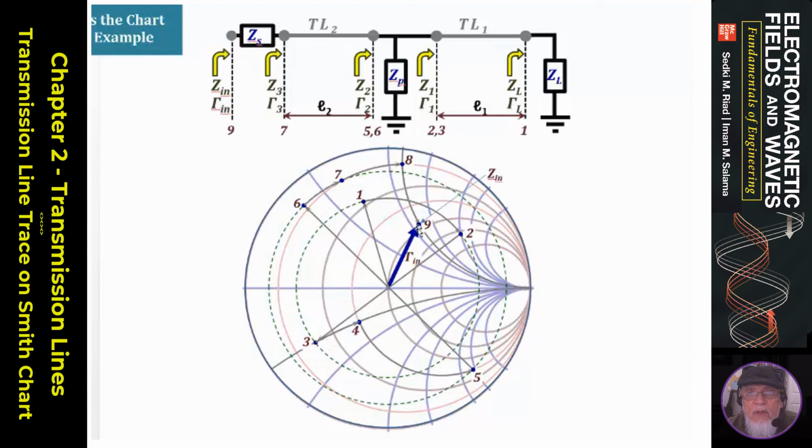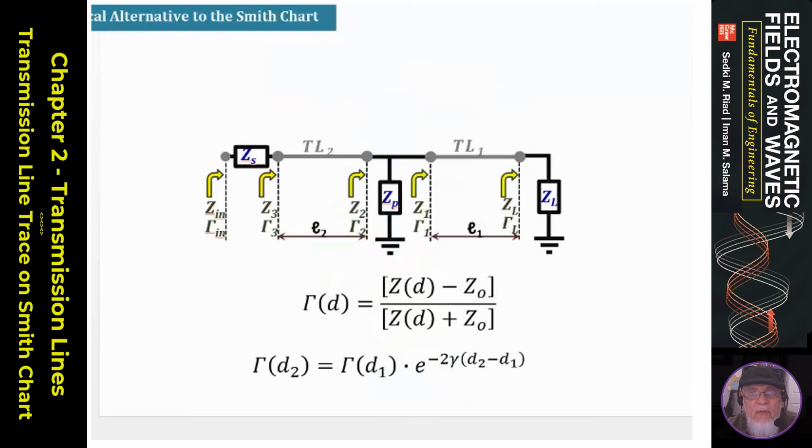I hope this example demonstrates solving a problem like this, which could have been a bit more elaborate if you do it analytically. I'm going to show you how to carry that out in an analytical fashion in a minute. To solve this problem analytically, let's see what kind of equations we need. We need two equations here. We need the gamma related to Z, and we need the gamma related to gamma. These two equations are already in your notes.